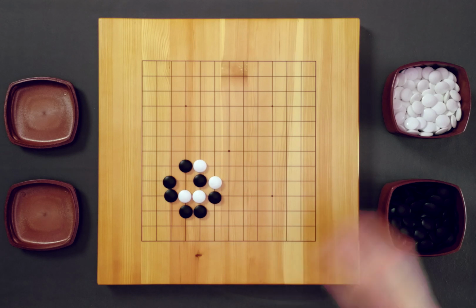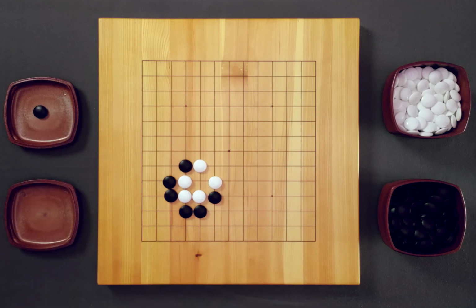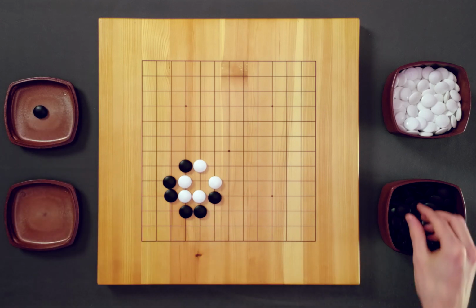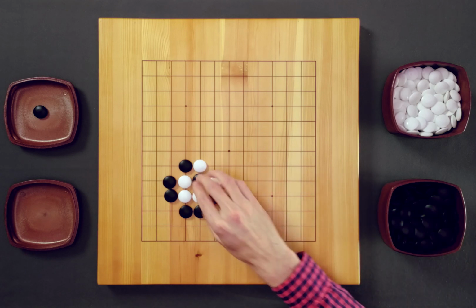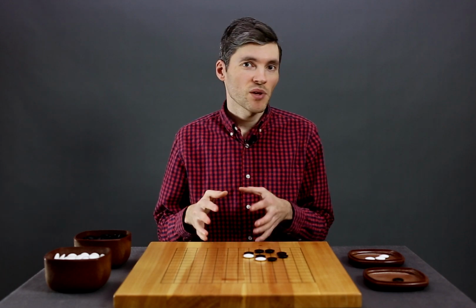And if White now captures, the 3 white stones only have 1 liberty left, and the snapback closes. Black can capture. So Black sacrificed 1 stone to capture 3. It's a basic example of a snapback. Now let's see another one.